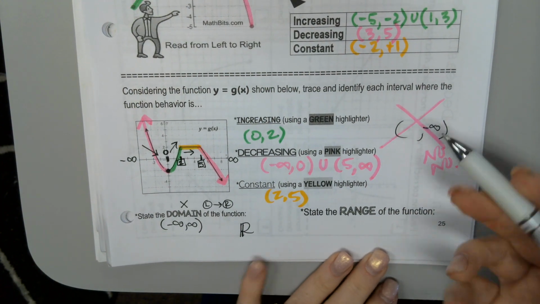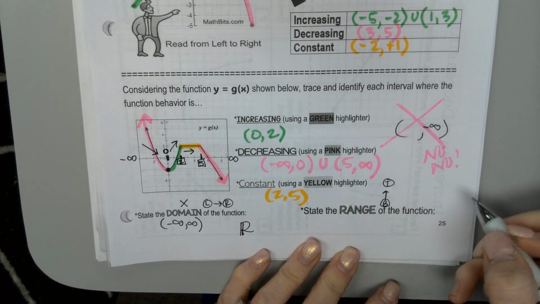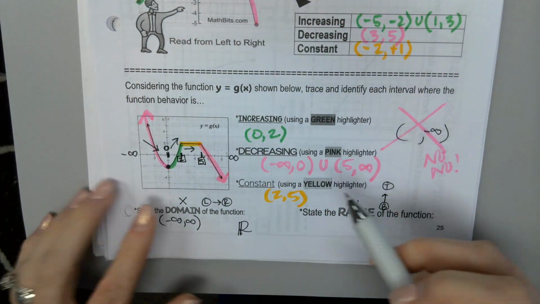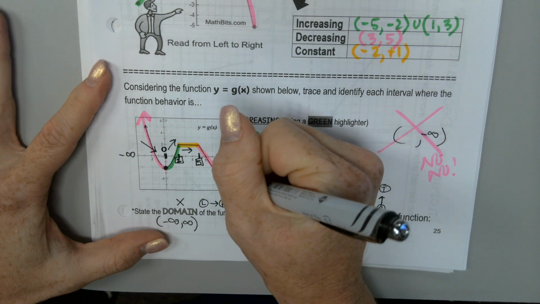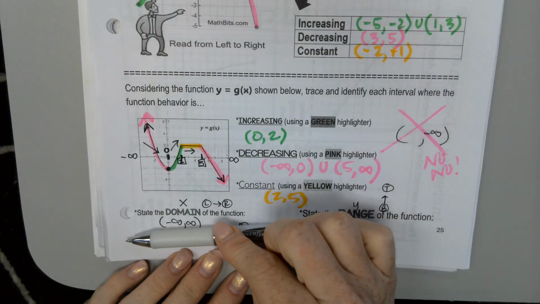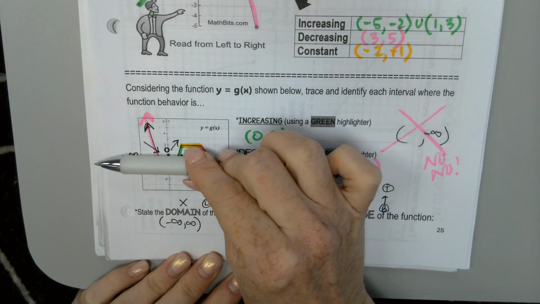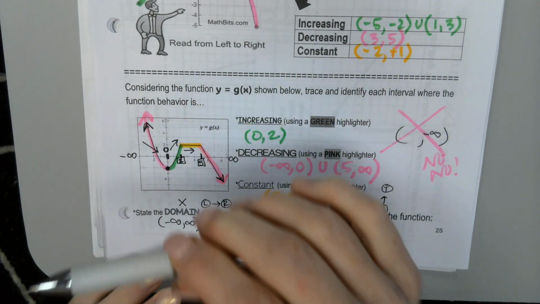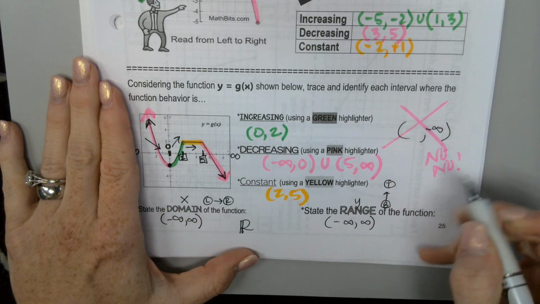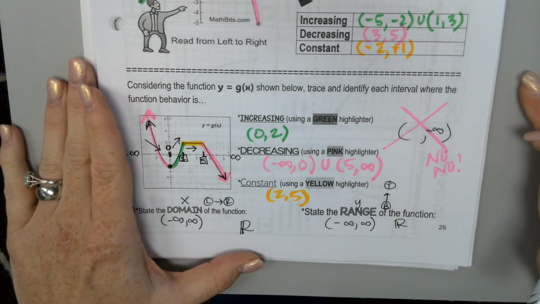Okay? Now, the range. Range we read from bottom to top, least to greatest. The range is my y values. Now, I'm looking at my graph, and I see these arrows. What do these arrows indicate? Yeah, that it keeps going, right? So from the bottom, we know that graph keeps going. Is there any hole or any break in my graph where I would have to pick up and move? No. So once again, negative infinity to positive infinity, or as Micah asked, I could say all real numbers with that double-stemmed R. Okay?